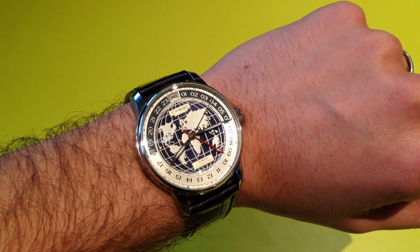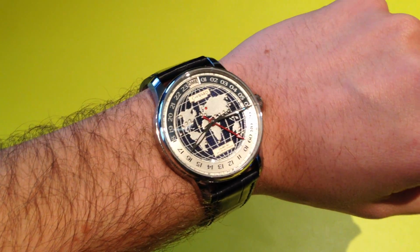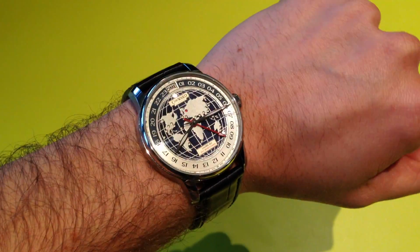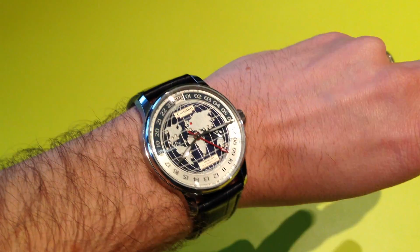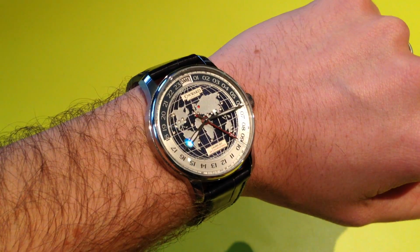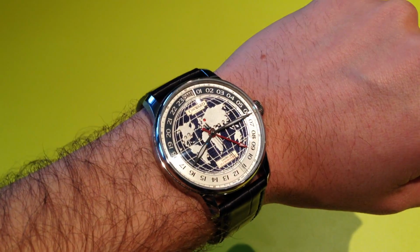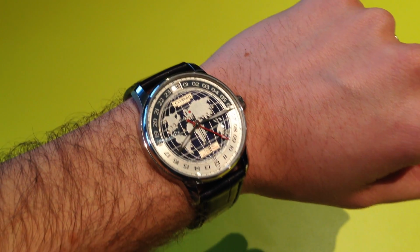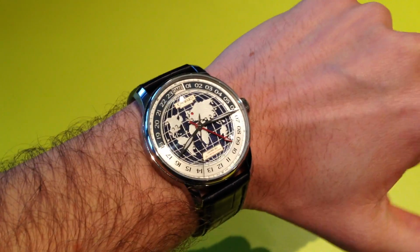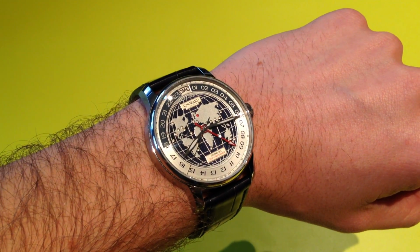This time we're looking at the Christopher Ward C900 Worldtimer, which currently costs $1,575. So although it's not an affordable watch, I believe that what it does offer makes it affordable compared to the other available watches which offer the same thing. So I do believe that Christopher Ward do great watches for great prices, so let's have a closer look and see if this is the case with the C900 as well.